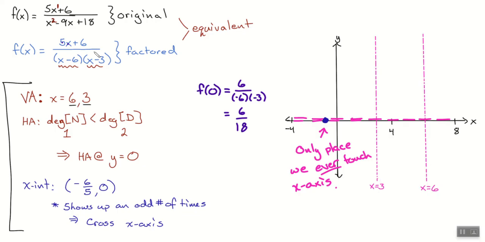Alternatively, check it out. You guys elected to plug it in here. That's okay. What if I plugged it in here? If I plug in a 0, I get 6 over 18. It's the same thing. I can plug into either of them, and I'm going to get the same value. We just decided that when x is 0, my y-intercept, is it positive or negative? Positive. And it's small, right? It's 6/18, but it is positive. The fact that it's positive just locked me in. If I know it's here, does our function curve up or down? Up.